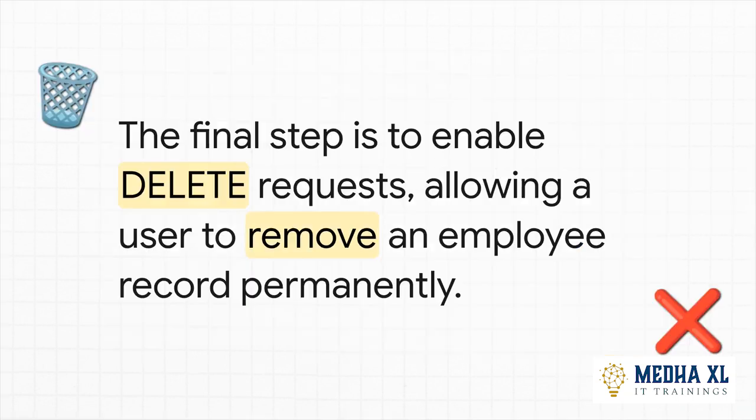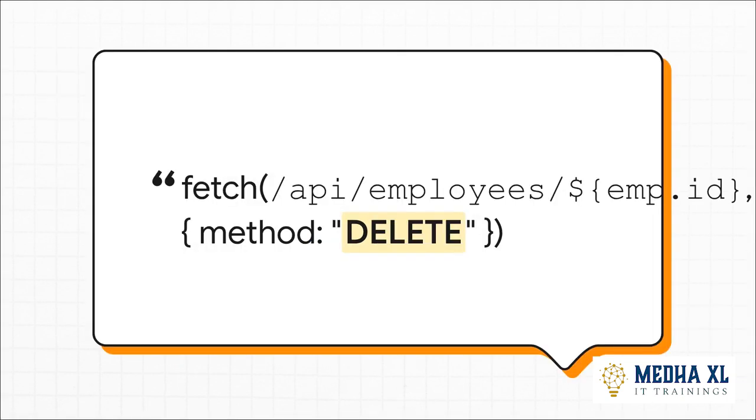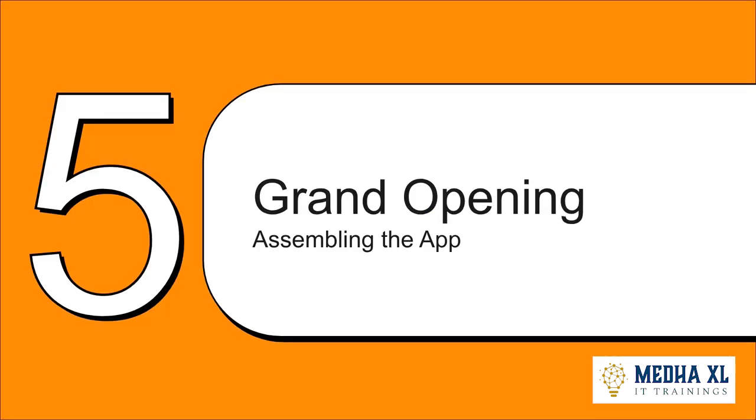All right, last piece of the puzzle for our interactive app, deleting a record. You know, sometimes an employee moves on and we need a clean way to remove them from the system. And you know what? The DELETE request is probably the easiest one of them all. Seriously, we just set the method to DELETE and point it at the right employee ID in the URL. That's it. It's basically like yelling to the kitchen, cancel order number 123. Simple as that.